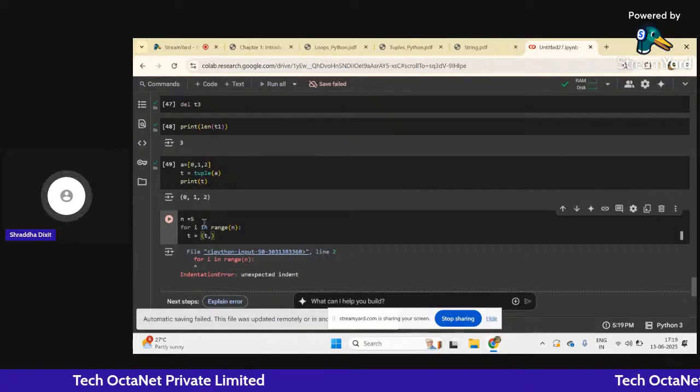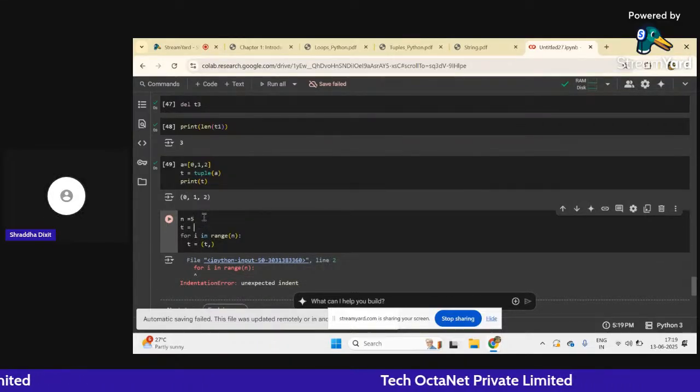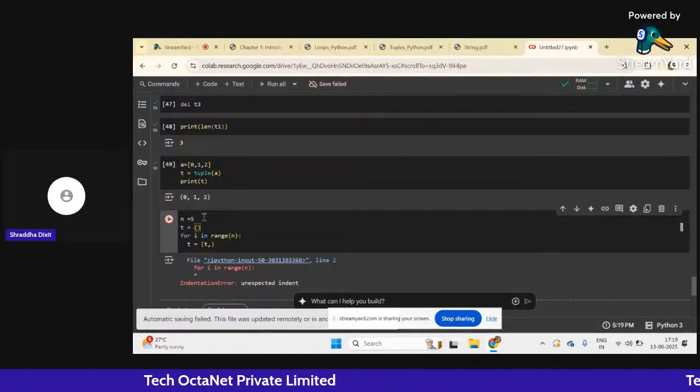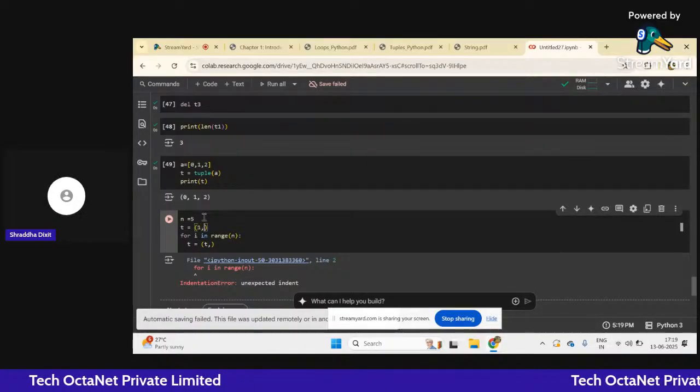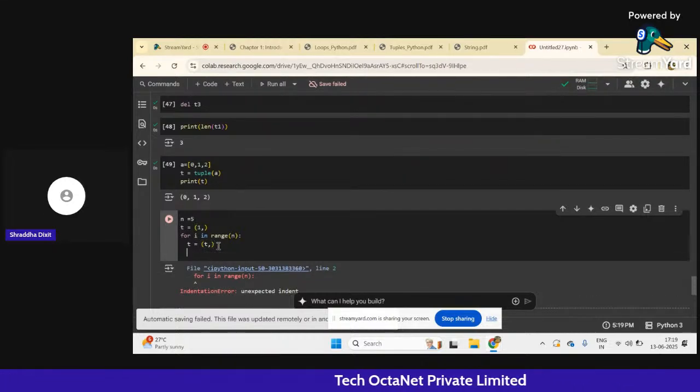So let's define t somewhere. What should be t here? If I say t is equal to 1 comma, I'll print this t now.